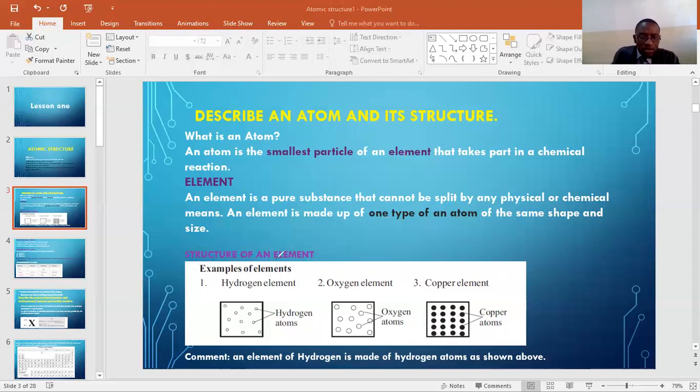So we have structures of an element. We just want to look at the bigger picture of an element. So I can give an example of a classroom. You just pick a room. A classroom is an example of an element. So when you open the door of a classroom and you enter inside, what you're going to find inside of a classroom are pupils. But in this analogy, the pupils represent an atom.